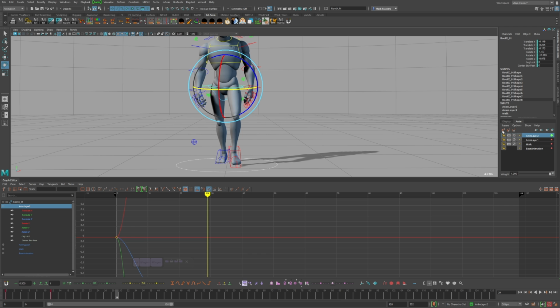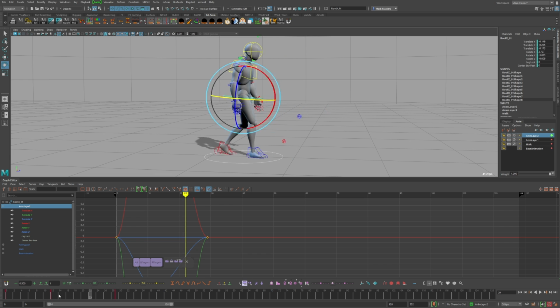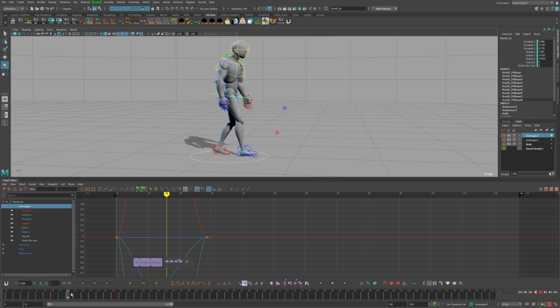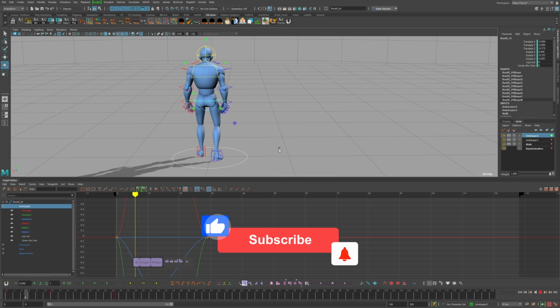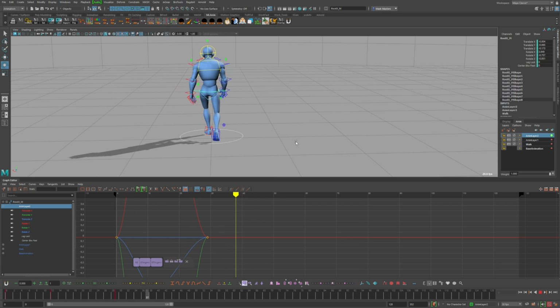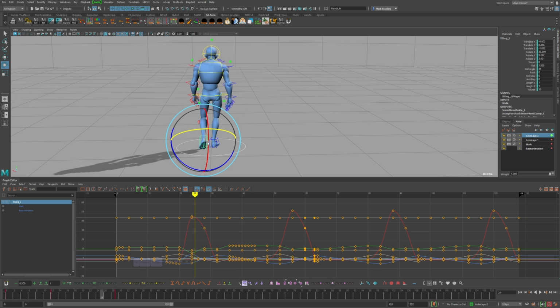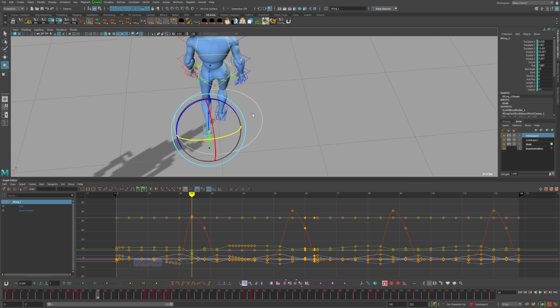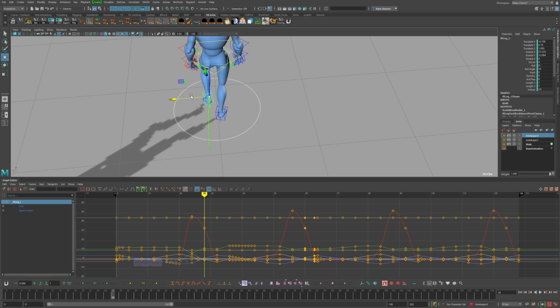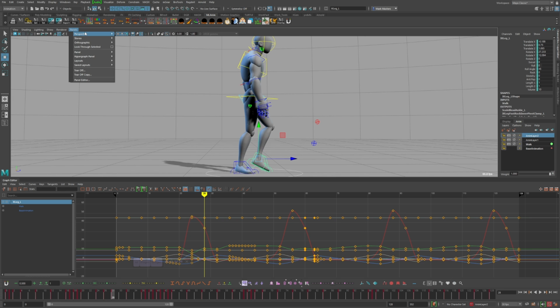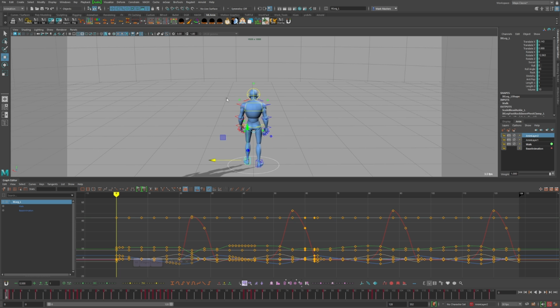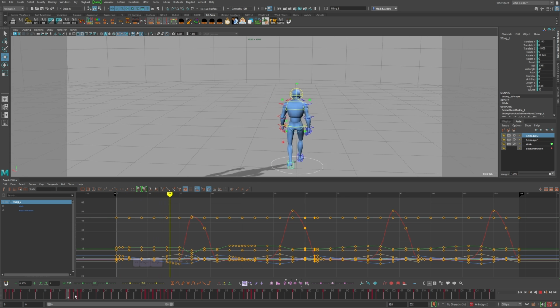And then I'll go to frame 29, hit this button right here to reset this value back to its default. So we've got a little bit of leaning forward, and then it straightens back out, pointing his left shoulder first into the walk to get the momentum to start. And again, looking at it from this view, I'm going to take a look at the path and probably clean this up a bit. Something like that.